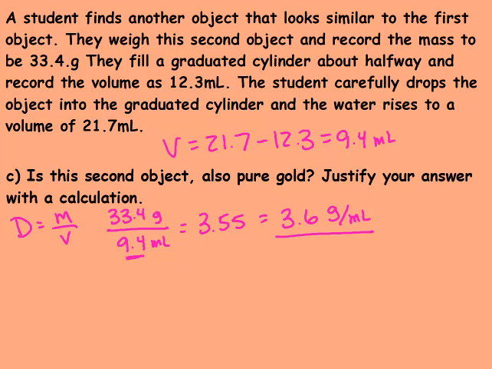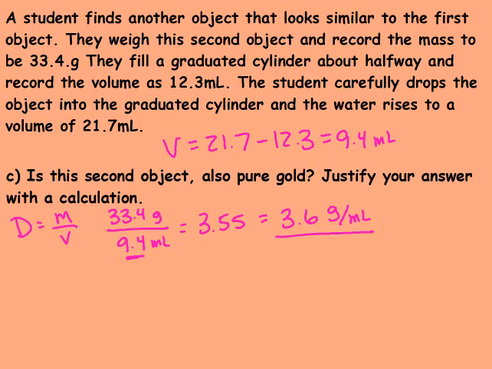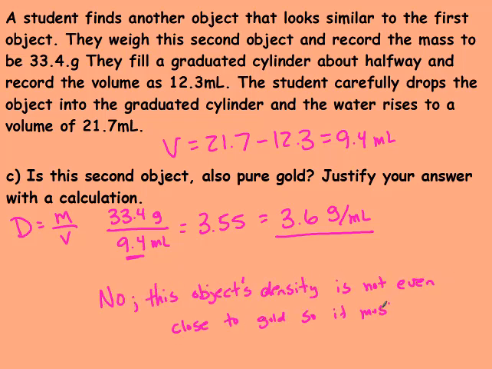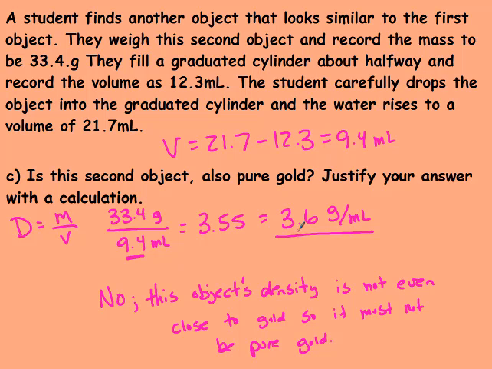So if this object has a density of 3.6, and gold has a density of 19.3, do you think those are the same object? I said no, this object's density is not even close to gold, so it must not be pure gold. It may have a little bit of gold in it, or it may not have any gold in it, but it's definitely not pure gold. Because those densities are too far away for it to be even experimental error. Earlier, we had calculated 19.9, and the actual was 19.3. Those are at least in the same ballpark. So that makes sense that we just had a little bit of error in our measurements. But if we calculated the percent error of this one, it would be too far off to justify it being gold.